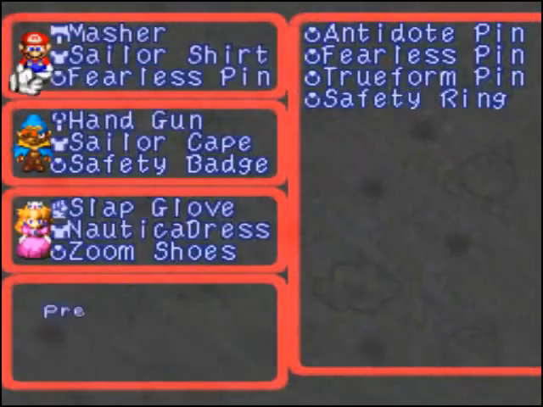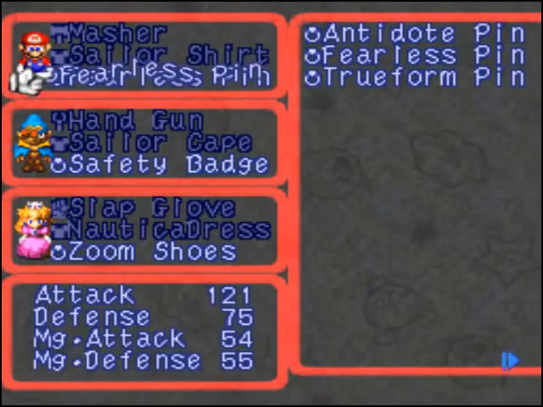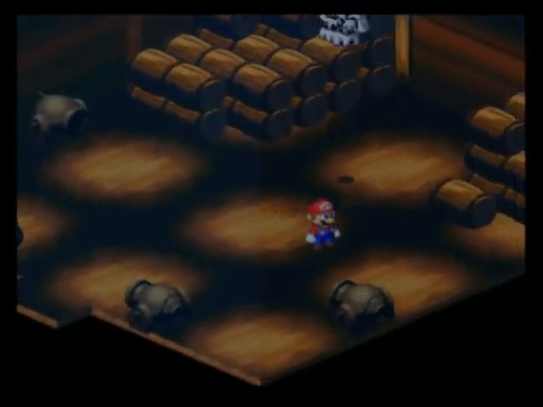Yeah, this chest, the item, same as a safety badge, really. This prevents Geno's mortal blow, so let's go ahead and give this to Mario for right now. There you go. Alright, perfect. Now, let's make our way, first, we'll go over to the top left corner of the room. There's a frog coin up there that I want to get.